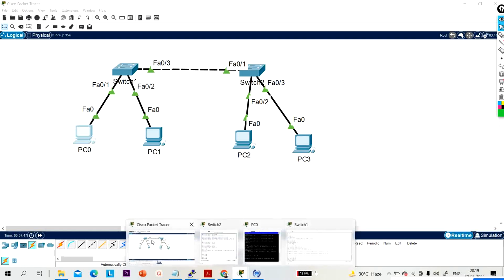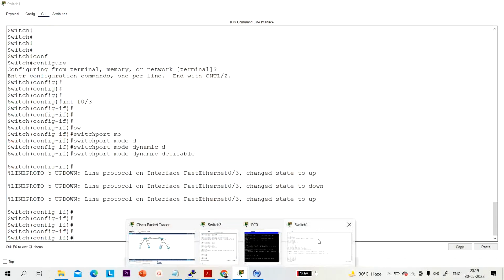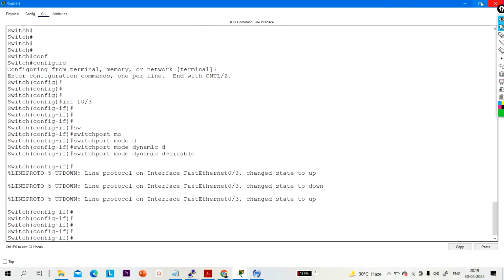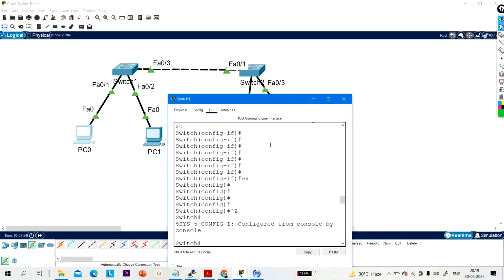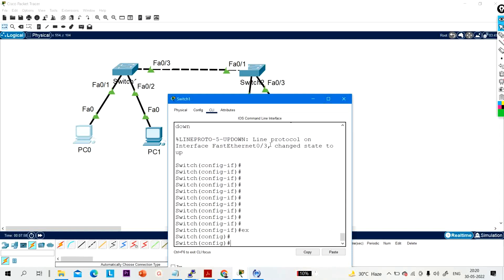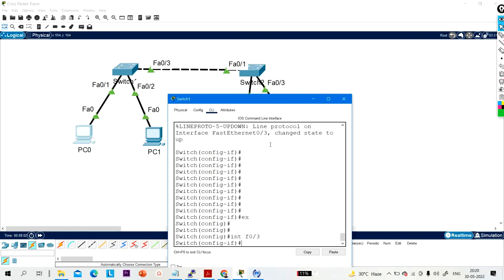On switch 1, interface F0/3. First of all, switchport mode access.